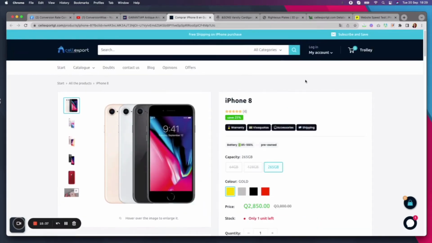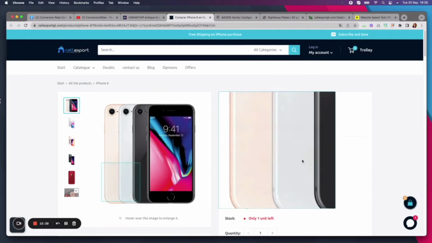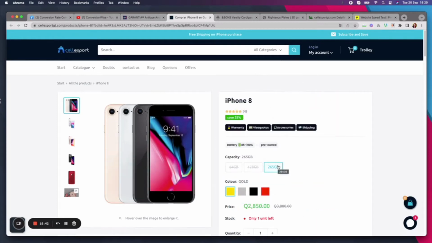The layout theme is a little weird because obviously it's kind of pushing us down one side and the other. But with your toolbar, free shipping on iPhone purchase, that's cool. Toolbars, guys, in general, you want to utilize those for call outs, for any promotions, anything that's really going to grab your consumers' attention. I like the fact that you've got a search bar.